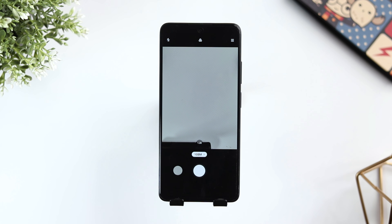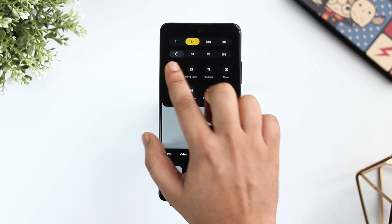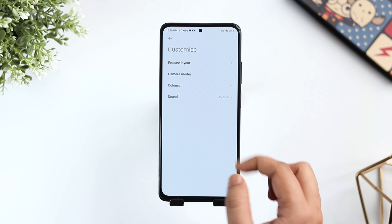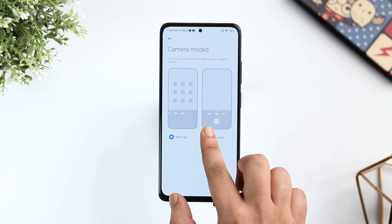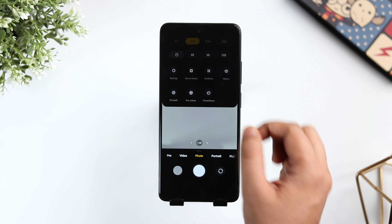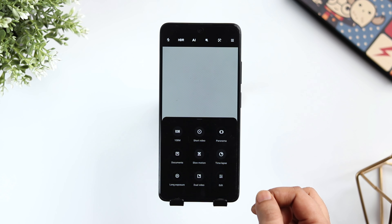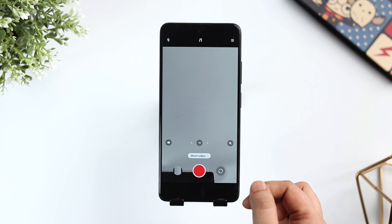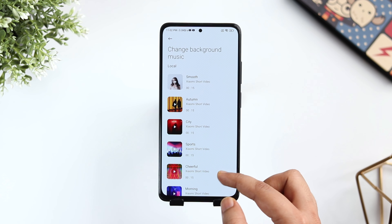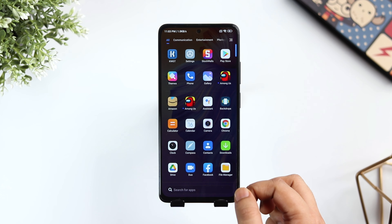Finally, let's talk about some camera features. If you want to capture high resolution 108 megapixel photos from your phone, just select the More tab and click on 108 Megapixels. Did you know if you press and hold the shutter button, it starts recording video? If you want, you can also configure it to take burst shots — just go to camera settings and configure the press and hold shutter button as per your preference. In settings, if you select Customization Options, you can change the camera modes — I suggest setting it as More Panel so you just swipe up to access more settings. If you like recording cinematic videos, turn on the option called Movie Frame — it will add black bars to your videos which looks more professional. If you like to record short videos for social media platforms like YouTube or Instagram, just go to More Options and select Short Videos. Now you get a lot of different filters and it also gives you an option to add background music to your videos.